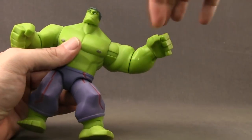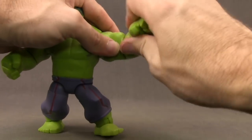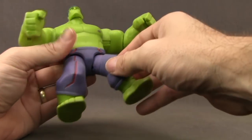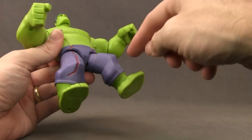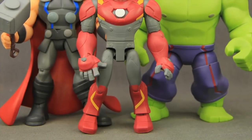And then with Hulk, his elbow joints are just cut joints, so you've just got the rotation there at the elbow, but you don't have any actual bending. And then the other difference between Thor and Hulk is he has no knee joints, he just has these thigh swivels. Okay, so that's my review.